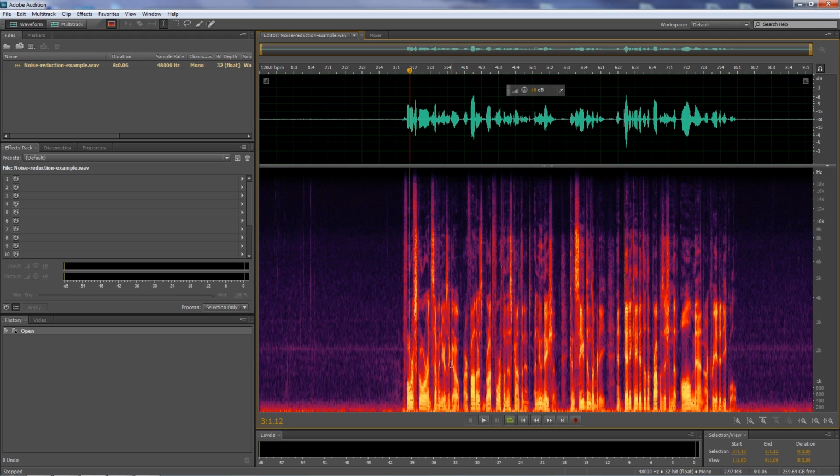It's pretty amazing. What you also see in the spectral frequency display is noise. It's really easy to spot noise. It looks like dust, little speckles of dust here that usually indicate something like a hum or a hiss or wind, which in this case is that fan that was running. It creates these little speckles that are not very loud because they're dark. The darker they are, the quieter they are. But the noise is present, and you can hear it. I'll just play a little bit.